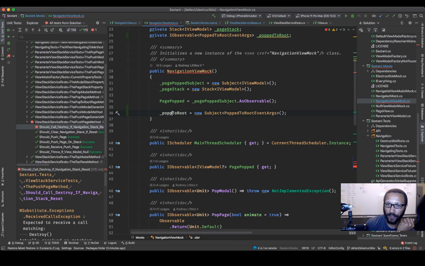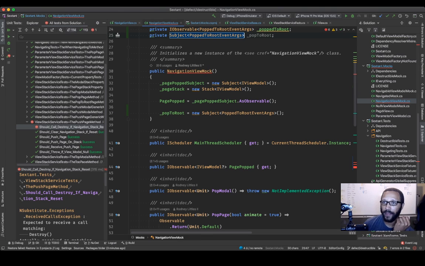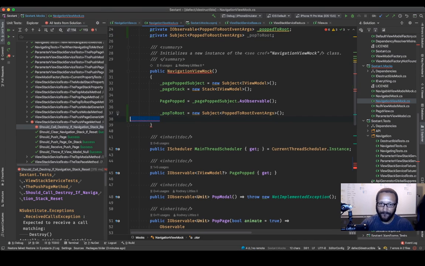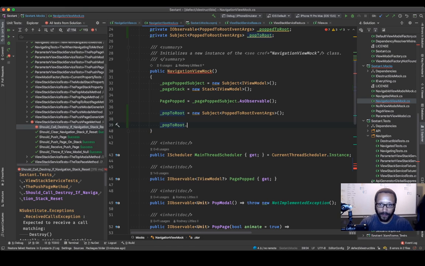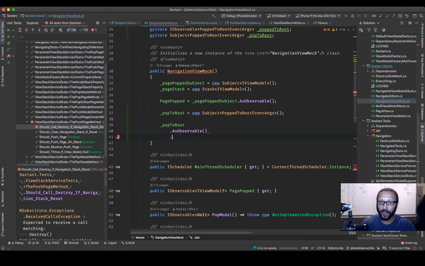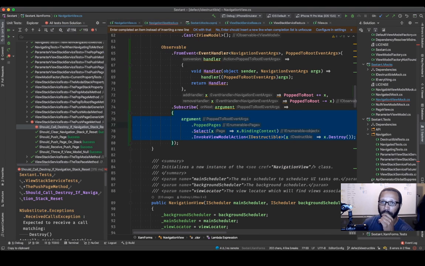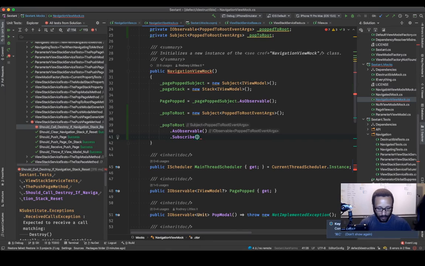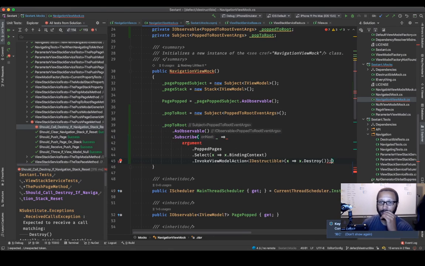We're actually going to call the subject pop to root. And then we're going to say popped to root dot as observable. And then we're going to do the subscribe copy. And we're going to do this thing, that, arguments.